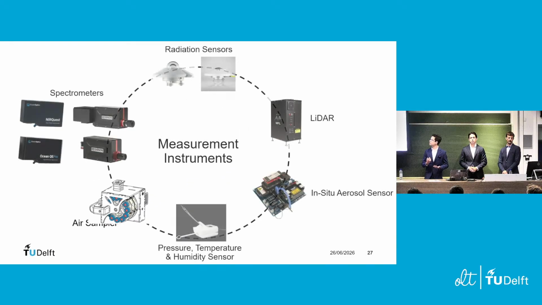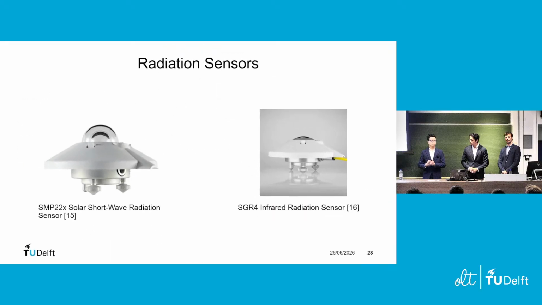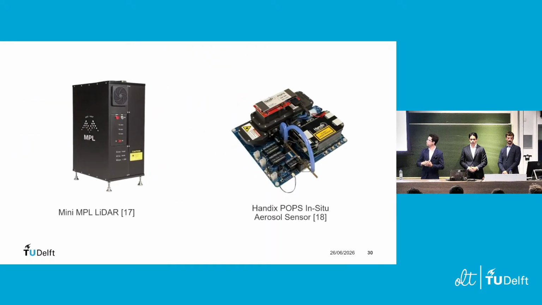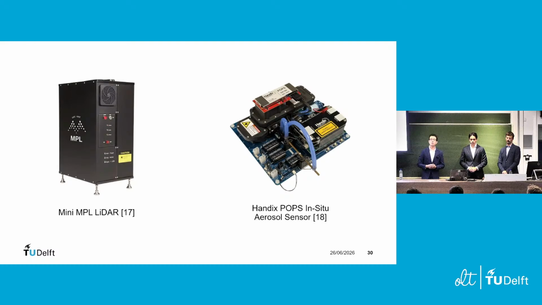In order to understand the impact of contrails on Earth's radiation balance, we are using 2 sensors. One to capture incoming shortwave solar radiation, and one to capture outgoing infrared radiation emitted by the Earth. Then, finally, we will also include a LiDAR system in our payload instruments to get information about the contrails, like their thickness, their altitude, and the ice particles concentration, and even some information about aerosols and atmospheric composition, which can be then supplemented by our in situ aerosol sensor.